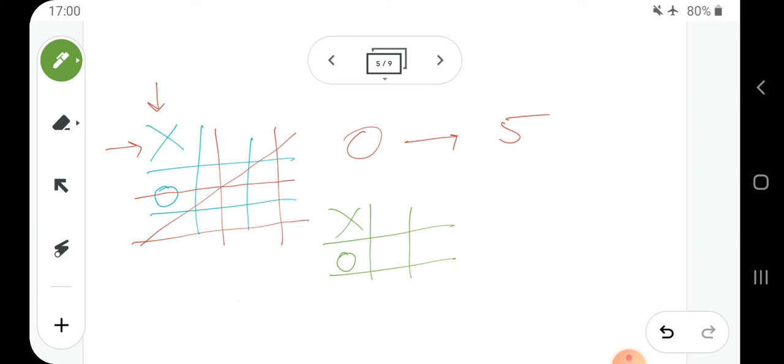So now if we analyze this particular board which we took as a reference, what is the evaluation factor EP for this board? EP for this board is the number of ways X can win, 6, minus the number of ways circle can win, 5. So EP for this board is 1. Similarly, in a game tree of tic-tac-toe, we can evaluate each and every board position and find out the values. Once we find the values, we can apply the minimax strategy at least to find out the ways by which either X or circle can win.